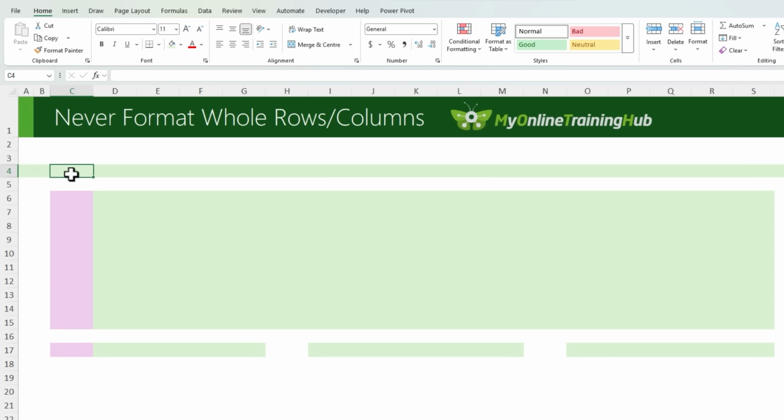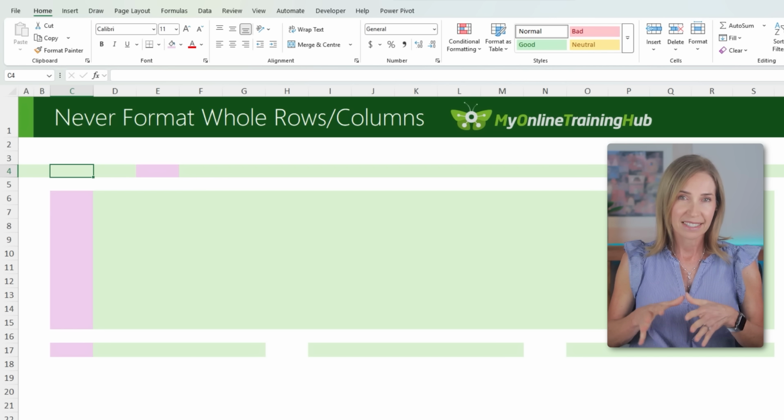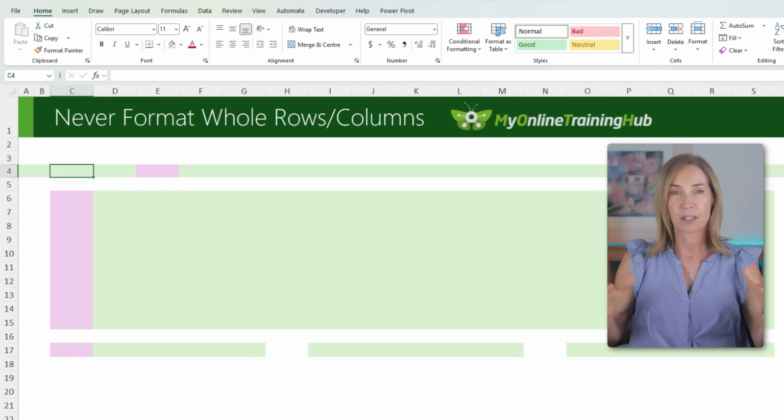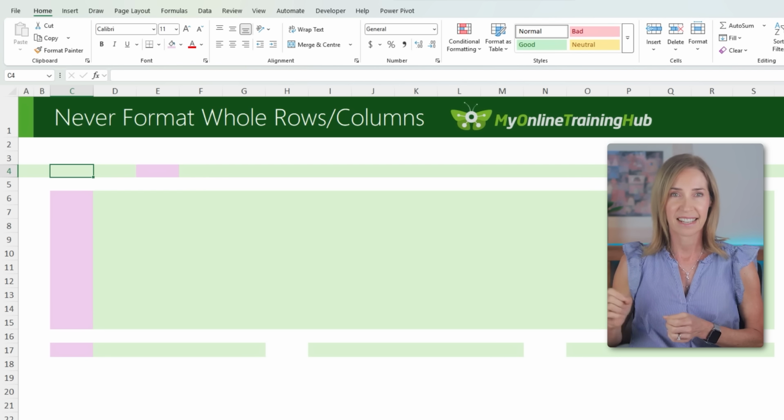And here's an interesting quirk that reveals how Excel layers formatting. Here I've got the whole row formatted green. Let's add a single cell formatted in purple. And if I cut that cell and paste it somewhere else, you can see underneath the formatting is still green. And that's because the row level formatting was still there underneath. The purple cell had its own formatting applied on top, and once that cell level formatting was removed, the underlying row formatting appeared again. So the takeaway is consistent whole row or column formatting is fine. What you want to avoid is fragmented formatting of large cell ranges that are far outside the actual data.